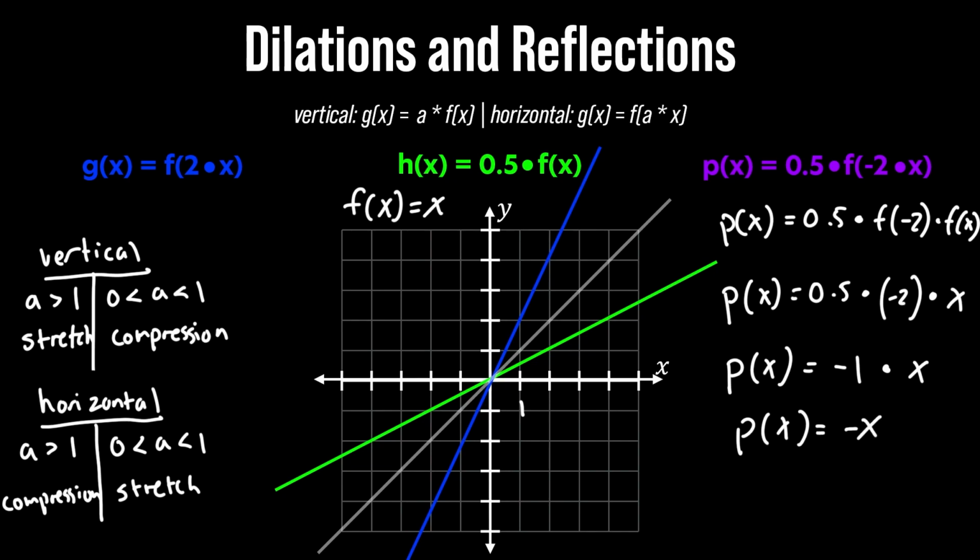So instead of the parent function, the slope of the line is just reflected across the x-axis. And we're going to see that the function p of x looks like this. It's the same as the parent function, just reflected. Now in all these cases, I used the parent function as f of x. f of x can change depending on the problem you're trying to solve. But you can always utilize what value you're given for f of x to simplify your expression, like I did in this third problem.